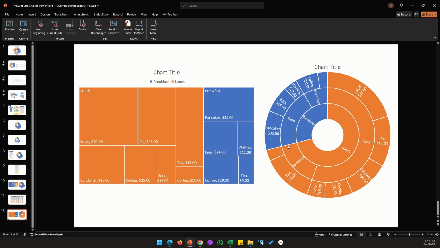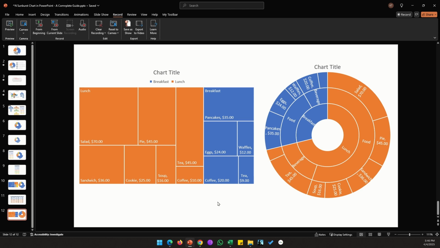Also here, because the stems are repeated, like we have 2 foods and 2 beverages, it just adds to the confusion. It makes little sense to compare this food with this food. The inner branch is a bit useful because it shows us that lunch is a bigger segment than breakfast, but then stem segment is of little use. And because stem takes up so much of space, it ends up de-emphasizing our main data, which is this outer ring. And as a result, we cannot easily spot trends like we did with this chart.